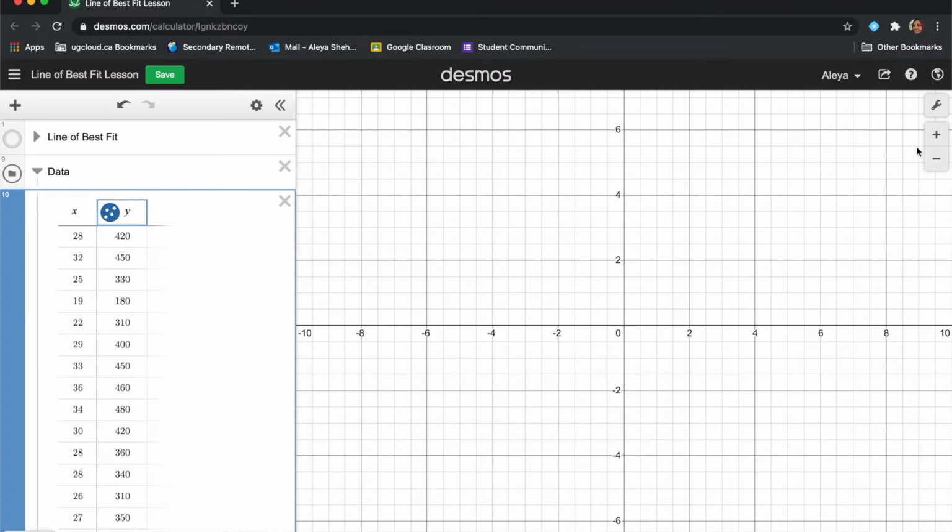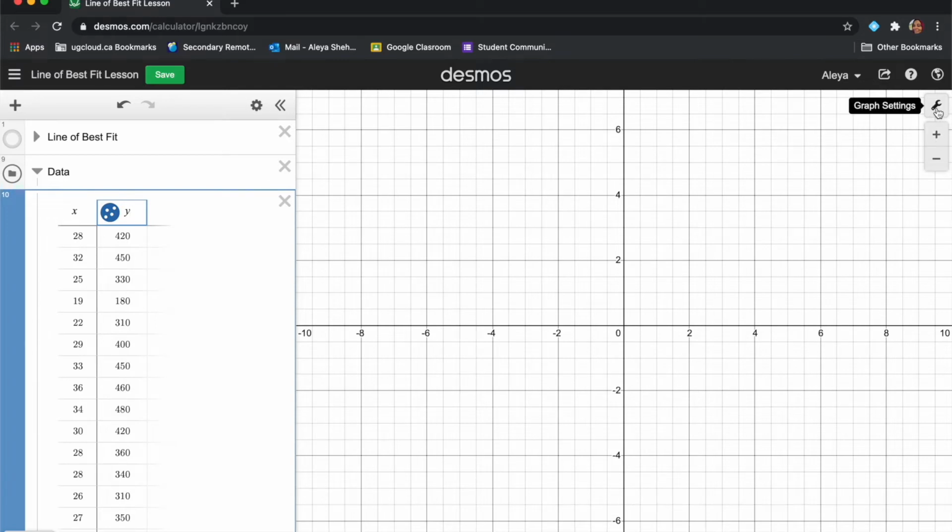And I want to talk about how we can adjust this so we can see it. We can't see any of these points right now because the points are large numbers. These numbers are in the 20s and the 30s. We've got one in the teens right here. And these numbers are in the hundreds, right? And this x-axis only goes out to 10 and the y-axis only goes out to a little bit above 6.